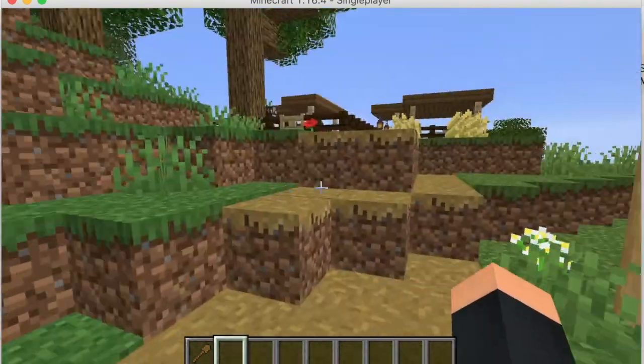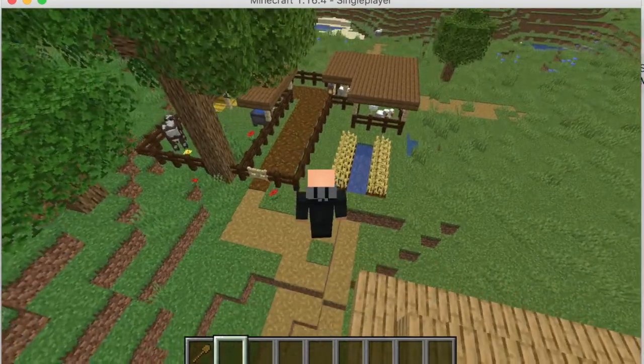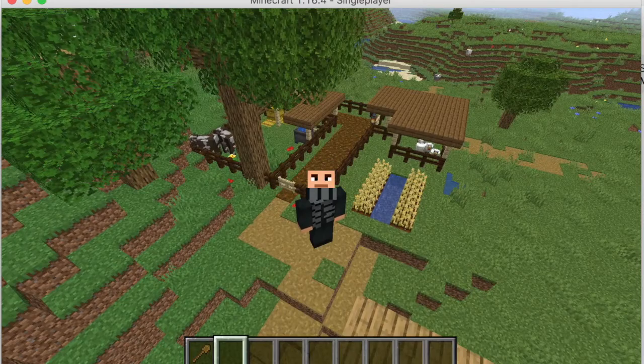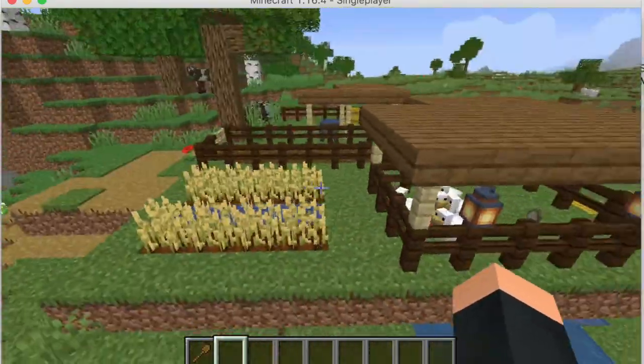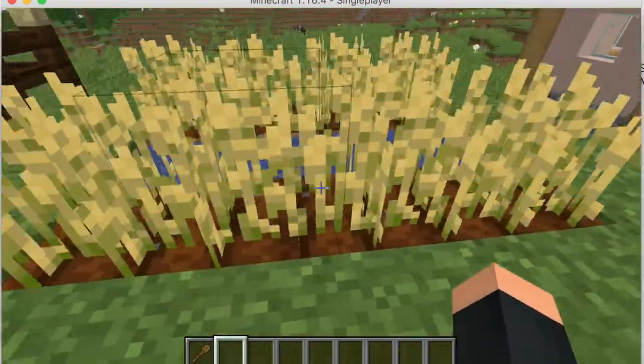And yeah, this is our finished little farm area. I think it looks really, really good. And it definitely sells the farm look. It's better than just having a fence with animals in it. And yeah, here's a little tour.